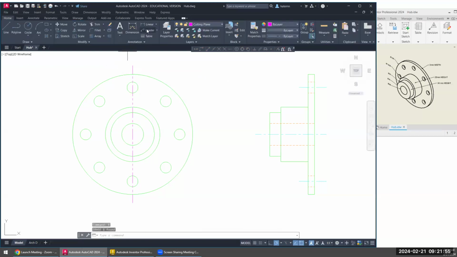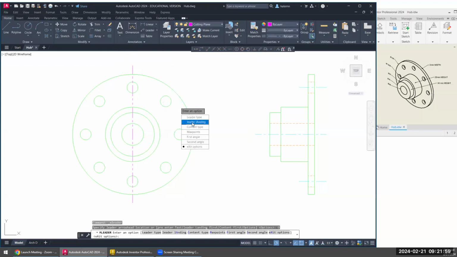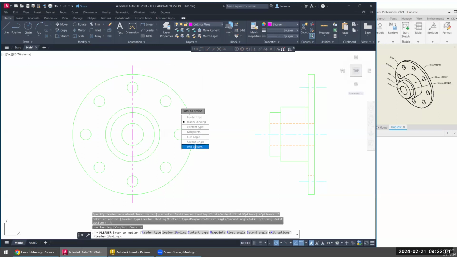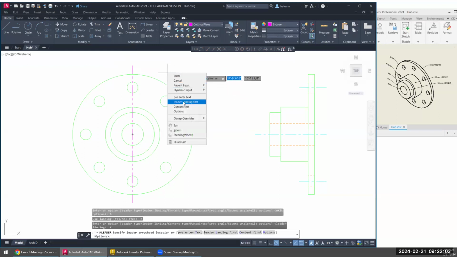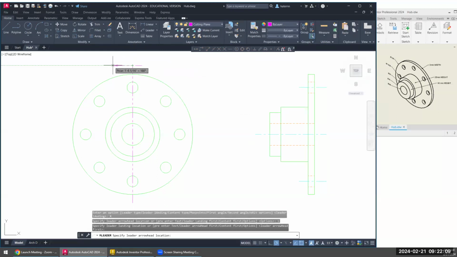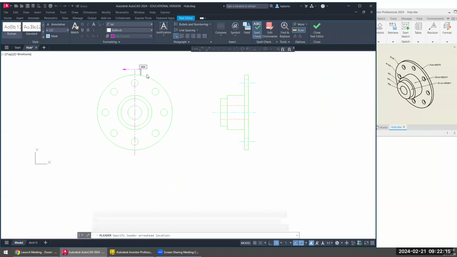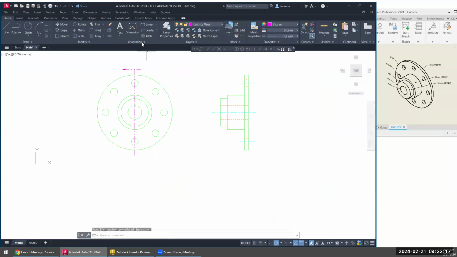So we actually want to come in here. And again, we'll go back to our options and take our leader landing off. We want to right click leader landing first. So if that is your option, if I select here, my arrow will be second. Okay. Looks like it didn't take off my leader landing on that one, but that's okay. We'll just trim it up. Okay, let's just trim that little excess off. Or we'll just move it here.